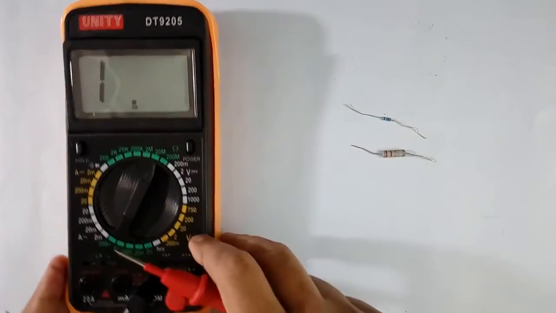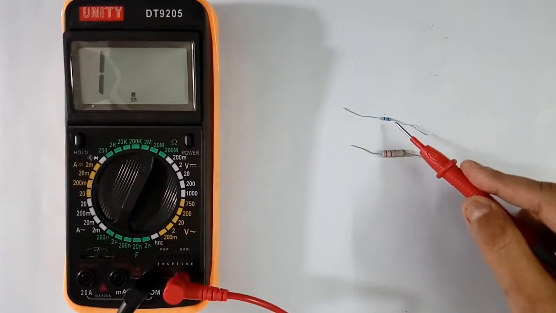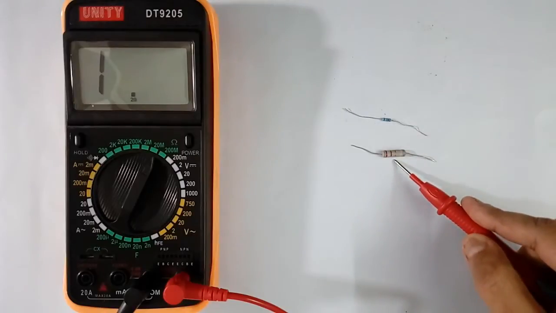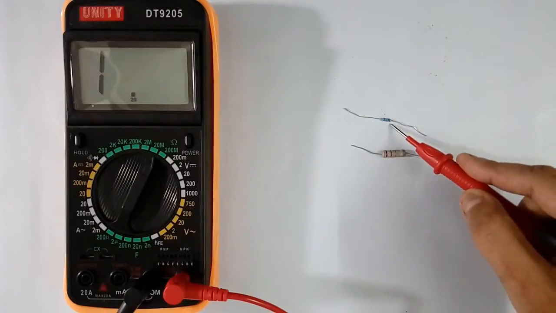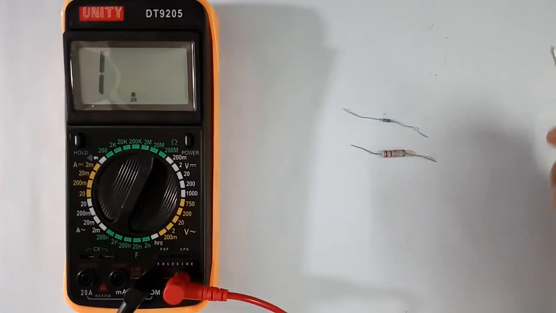Now I have with me 2 resistors. One this is high value, more than 2 mega ohms. This is very low value, about 2 ohms. First I will measure 2 mega ohms and see what is the problem.